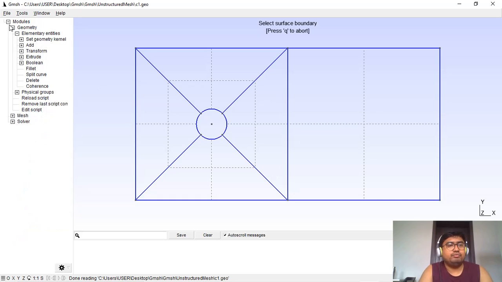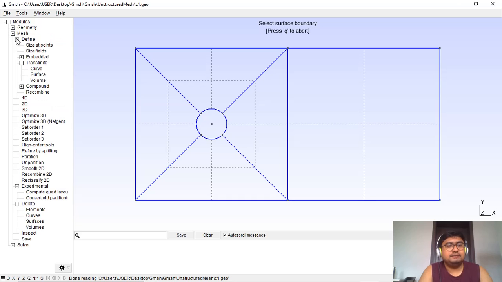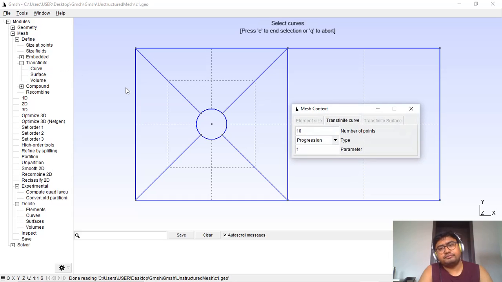For that we have to go to mesh, then define, then transfinite, and then we have to choose curve. Here in this curve, 10 number of points means that we want to divide or discretize that edge into 10 divisions, with a uniform division, a progression of 1, or we can change it to define the grading of the mesh, but we'll do it later.